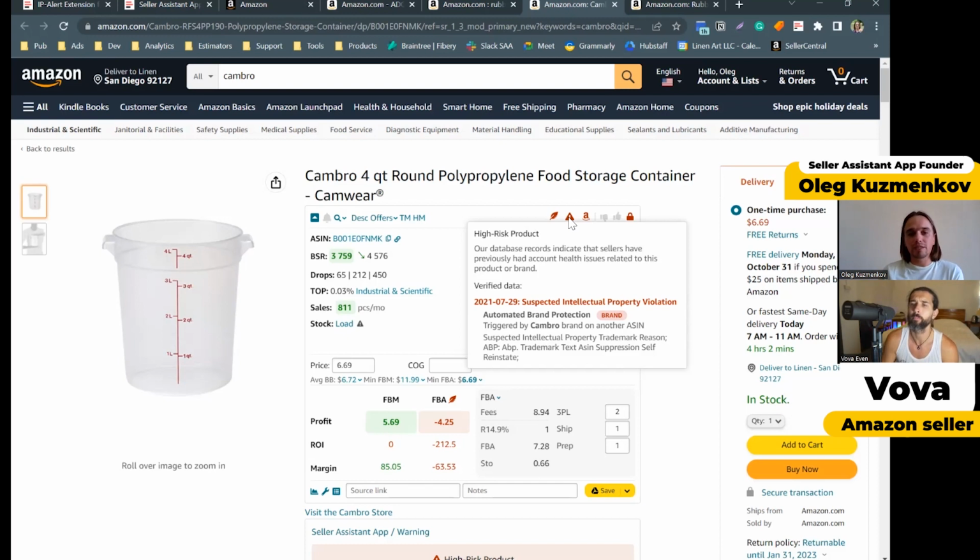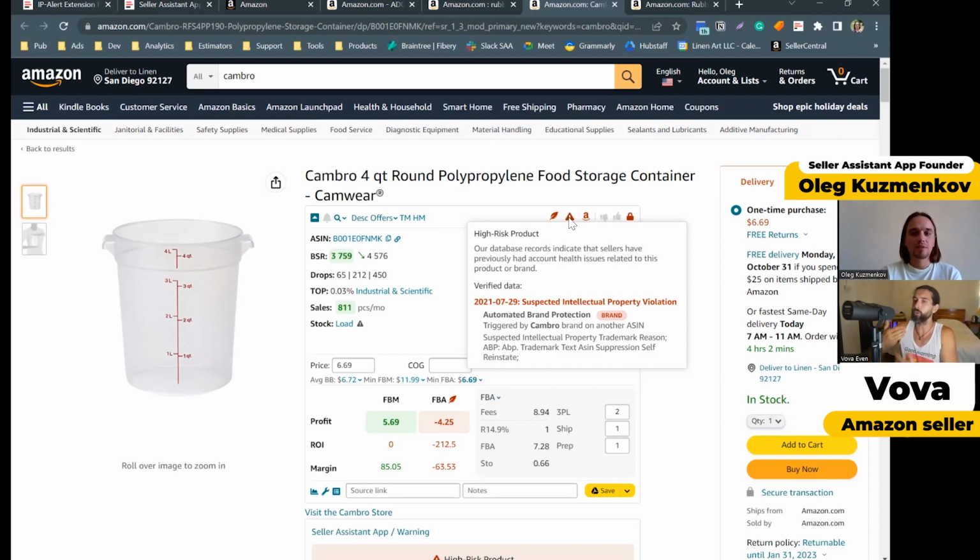You just edit your listing and reinstate your listing without any communication with Amazon. So in this case, Oleg, there's a listing here of a food storage container by Cambro. But it's not that we cannot sell Cambro, if we have the permission and we know that we can do that. Rather, somebody tried creating another listing connected to Cambro. Maybe somebody tried creating a bundle of two Cambro products. Two Cambros, yes, or the storage container with a lid, something like that. But not as the original listing. This is the original listing.